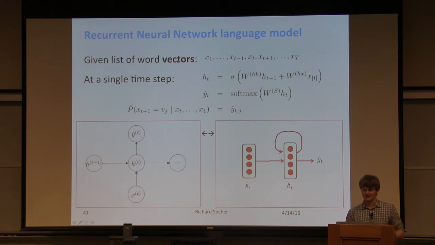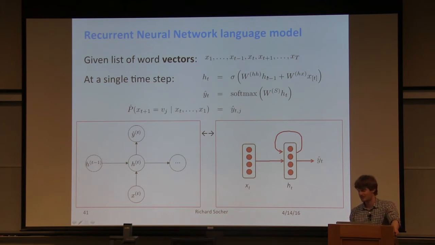So let's say, for instance, we try to compute a recurrent neural network language model, which is quite common. Let's say we have an input sequence of word vectors, x1 to x capital T, for the total number of tokens in our whole training corpus. At a single time step, we compute a first layer, which is a standard neural network layer with an activation that's a sigmoid. This could be a tanh or rectified linear, it doesn't matter, some f. And we sum up these two linear layers.